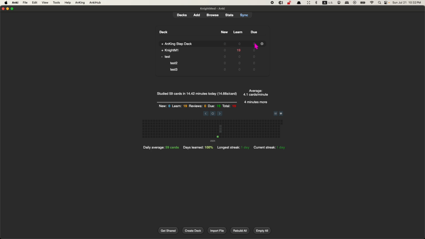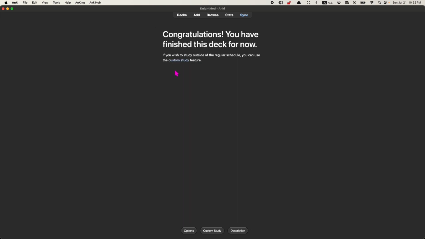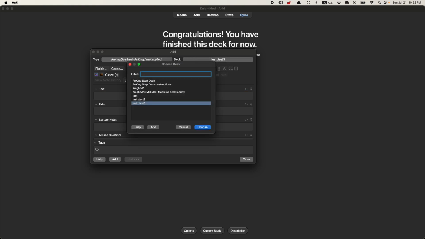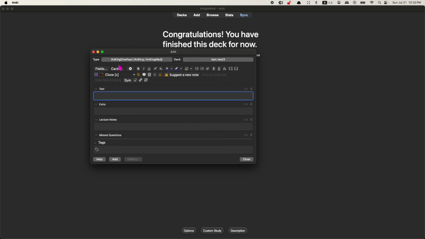So now I want to show you how to make an Anki card now that we have our deck set up. I'm not gonna make any in my personal deck, but I'll do something in the test deck. So let's go to test 3, and you can add. So when you pull up this little tab right here, just double check, make sure it's the deck that you want it to be in. And once it's there, choose a deck, and I'll run through the note types.